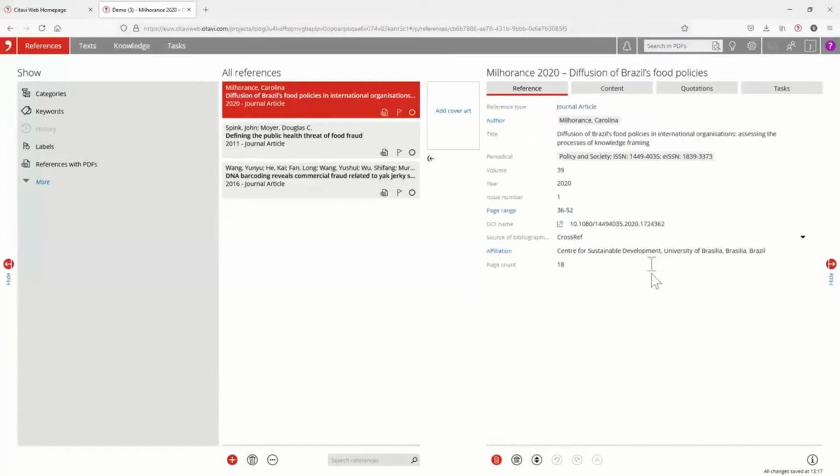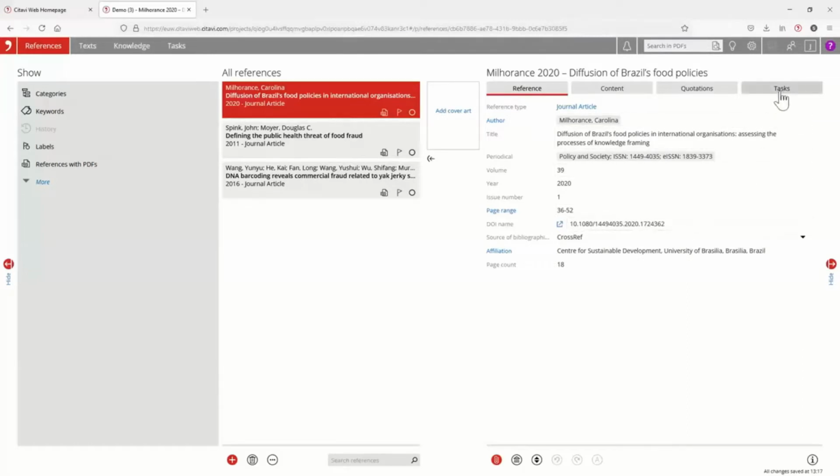So this is something that's also good, I think, to show new users, especially maybe undergraduate students, and just point out that after they do an import, they should double check everything and make sure that it matches the full text that they imported. Just because sometimes when you're automatically importing, there can be mistakes in metadata from databases or in the DOI database, and it's always good to just double check.